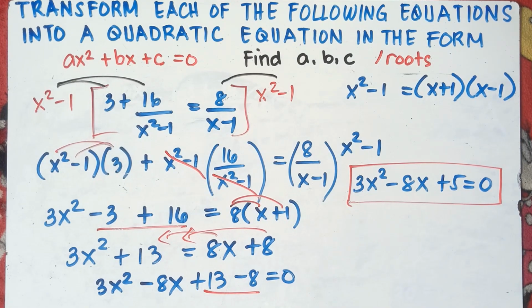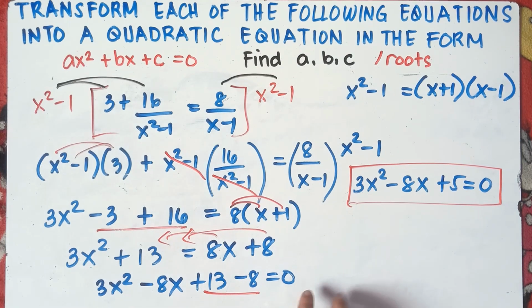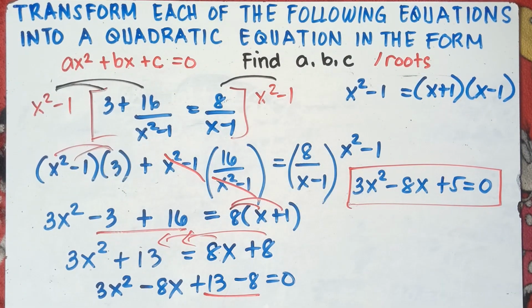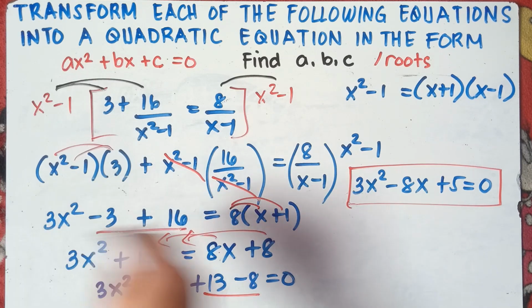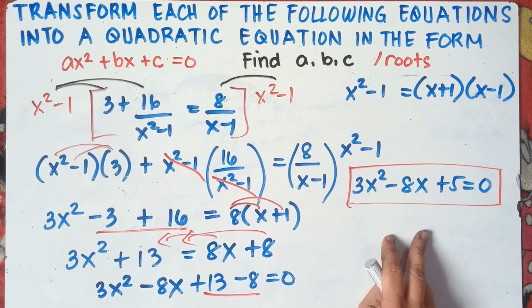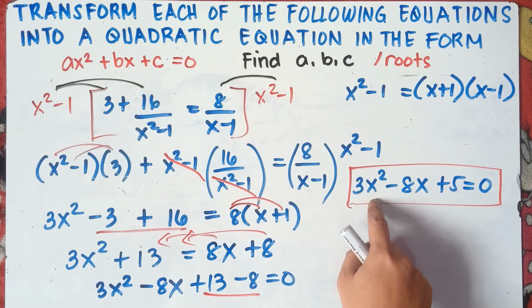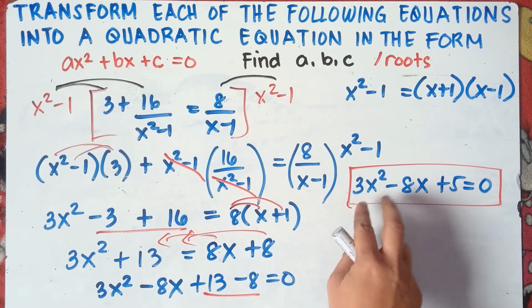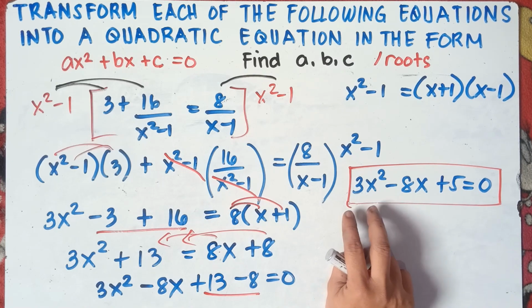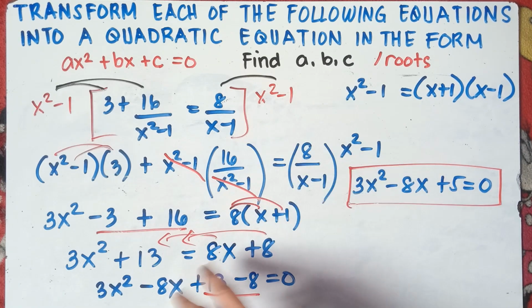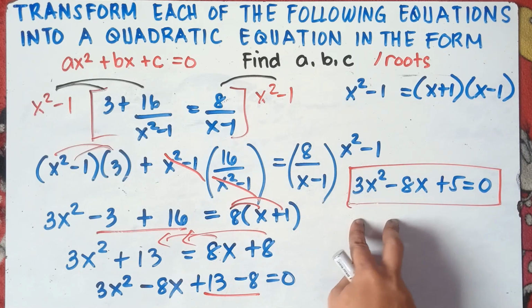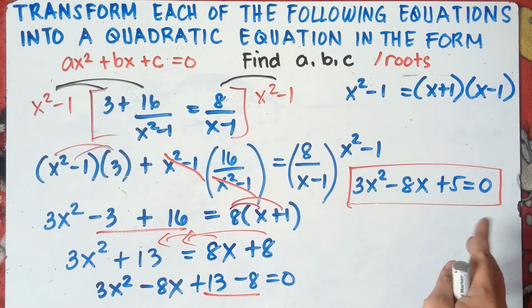Alright, so that's the equation, class. So you pause the video, class. I will be writing the equation in this part because we need to find the roots. And to find the roots of this equation, class, will be quite tricky because the value of the number before x squared is greater than 1. And if it's greater than 1, class, there's another solution for that. It will be quite tricky. So you pause the video. I will be erasing this part. I hope you understand this one, class. So our final equation will be 3x squared minus 8x plus 5 equals 0.